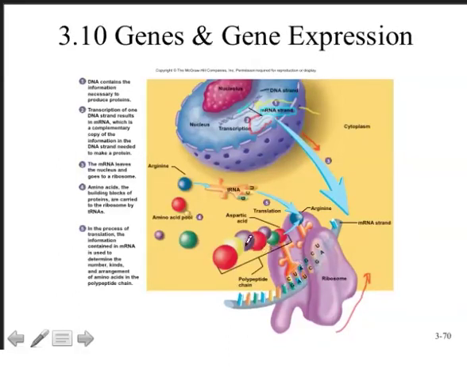And I should note that this reading of the information in the messenger RNA and using it to make protein is called translation, and the process whereby we make the copy of the DNA and transfer that information into an RNA molecule, that's called transcription. Okay, so transcription comes first, then translation, then the protein folds into its native conformation, then it gets loaded into a vesicle. That vesicle fuses with the Golgi, which tags the protein with molecules that will end up determining what its final destination is going to be in the cell.